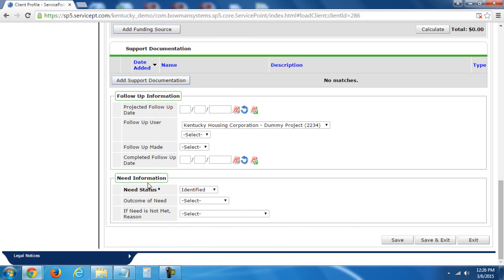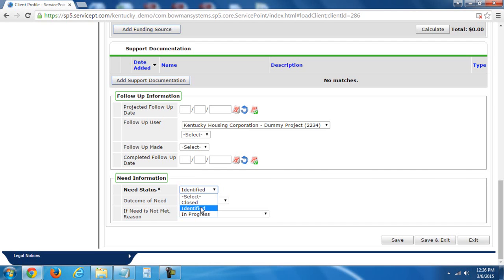Now, one of the most important sections of this window here is this need information box at the bottom. Now, whenever you create a service, the system automatically generates a need as well. It's basically saying, since you provided a service to somebody, they must have needed that service to be done. Okay? So need status here refers to what's being done with the service. Okay? Closed means that it's finished. There's nothing else left to do with it. You've got everything done. Whether or not you actually were able to provide the service, this just means that there's nothing left to do. Okay?